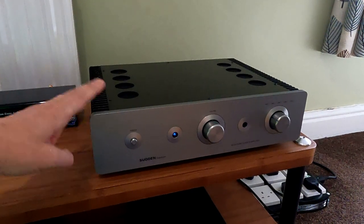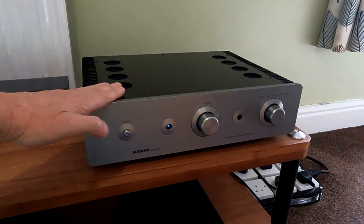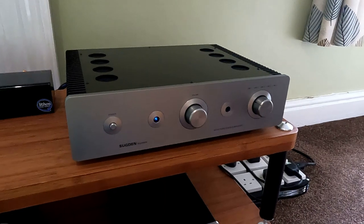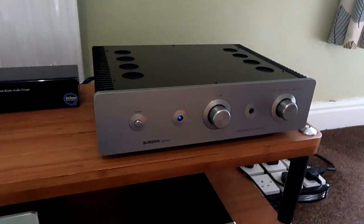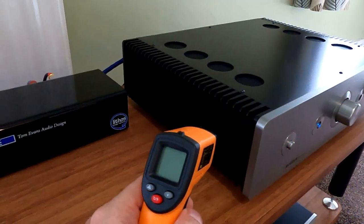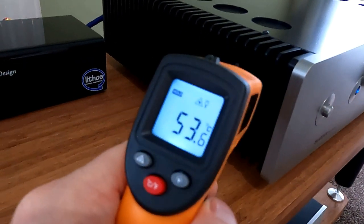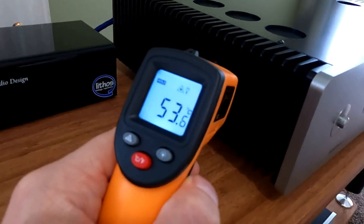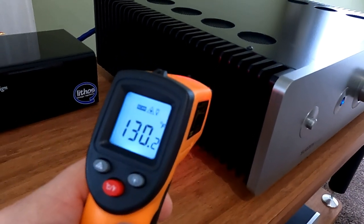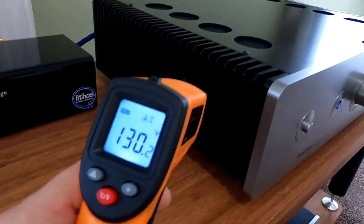As usual, Class A. Actually, put my hand on here, and I can tell you for definite it's Class A. So it runs very warm. This little toy that I bought is now getting its second use, just to show the sort of temperature it's running at. I've not actually tested this to see what sort of temperature it's showing at the moment. But so we're actually showing, move that around a little bit. Yeah, about 53, 54 centigrade, which is about 130, 131 degrees Fahrenheit, something like that. So they do run pretty warm.